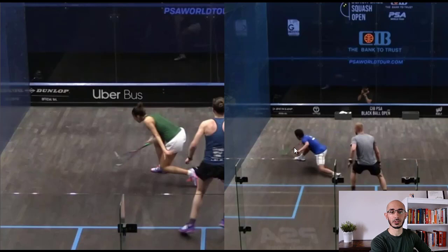Al-Hamami is getting low and stepping into the ball to drive her body weight through it. Momin has a ton of body weight going into the shot — he actually has to work more on decelerating himself with that front leg and timing that deceleration with the stroke finish. Momin is taking the ball significantly far in front of him — at least six inches to a foot in front of his front leg. Al-Hamami is hitting more or less in line with her front leg. Because she was set, she came and set up facing the sidewall; Momin, under pressure, can't face the sidewall and is coming in at a slight angle.